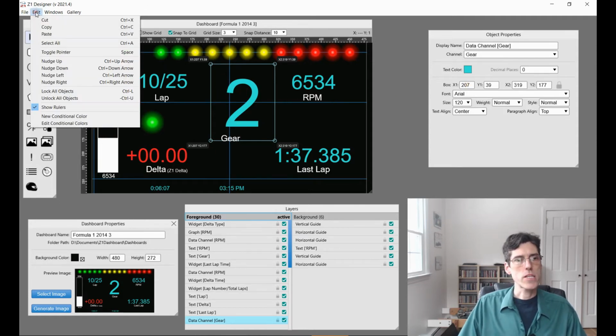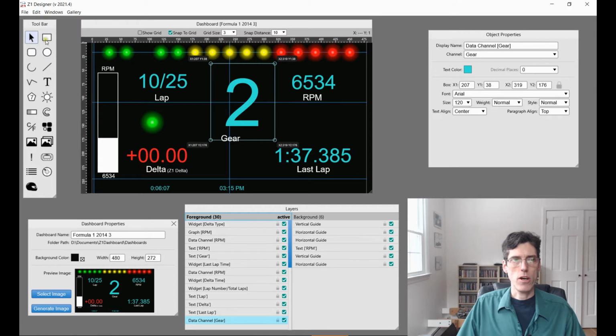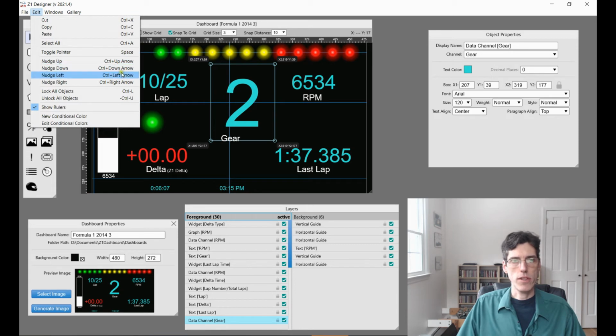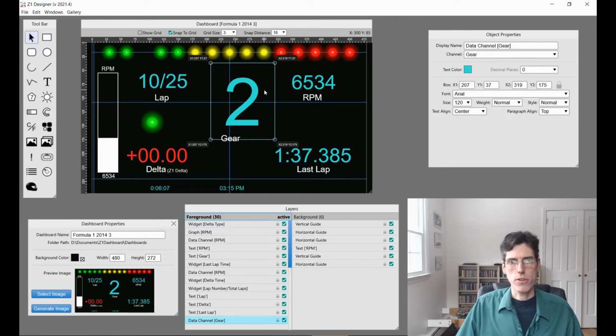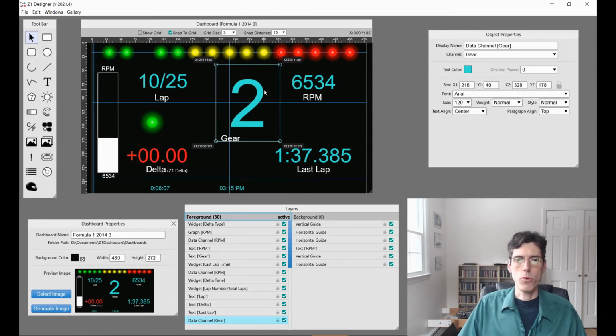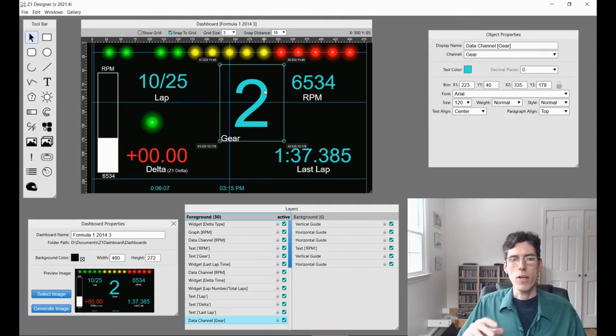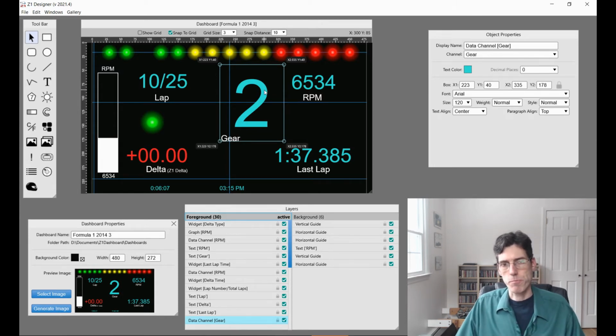So if I go to Edit, here we have nudge up, down, left, and right. And I can choose these to move the object 1 pixel at a time. And I can do it from the menu, or I can use any of these key commands, the control and then the arrow keys. So if I just do control up every time I do that, it goes up 1 pixel, and then control down is down a pixel, and left is left a pixel, and right obviously is right a pixel. So these nudge commands allow you to move any object in just 1 pixel in either direction. So it makes it very easy to place things generally and then move them to the exact location you want them to be using these commands.